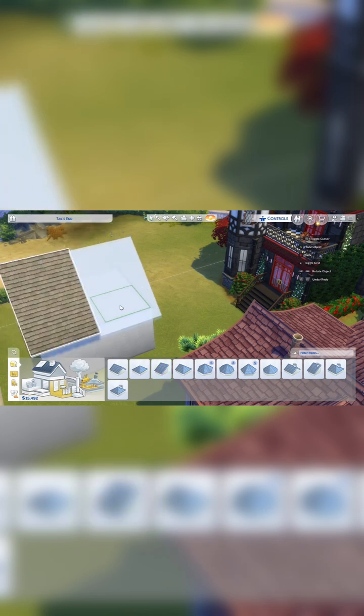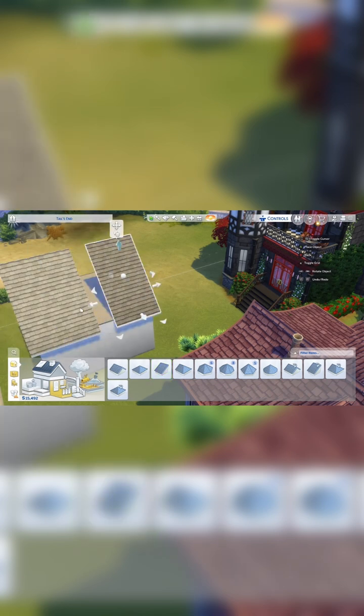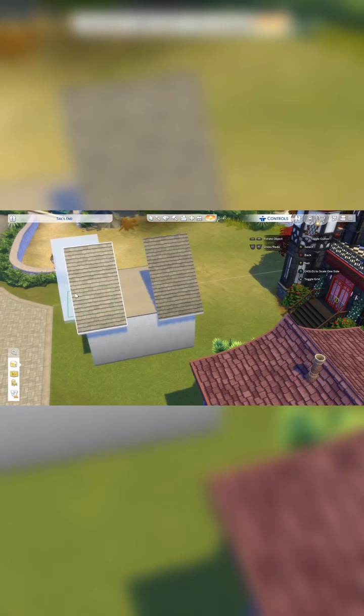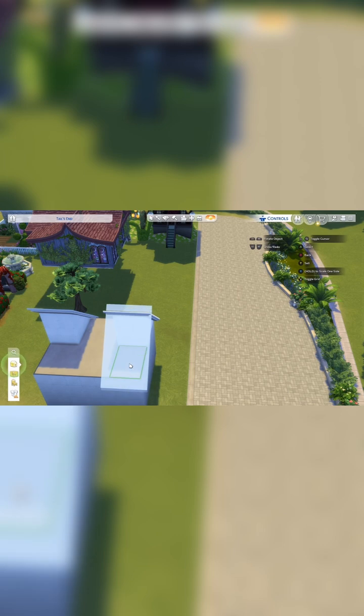I started with a basic shell. It seemed like it was really just a square, like there were no bump outs or anything like that. So that was pretty easy. The roofing was a little bit tricky, but we still did it pretty well.